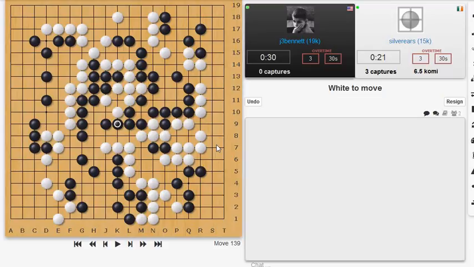So yeah, when you sketch out your territory with loose stones, then it is subject to an invasion. I have to connect here. That's important. Okay, so let's stop him from expanding in that direction.